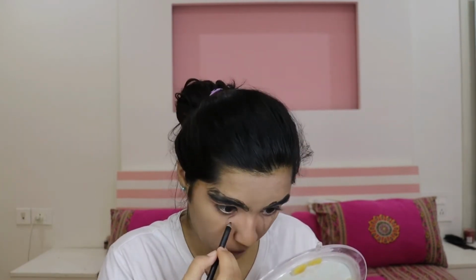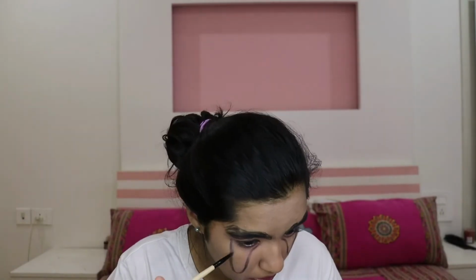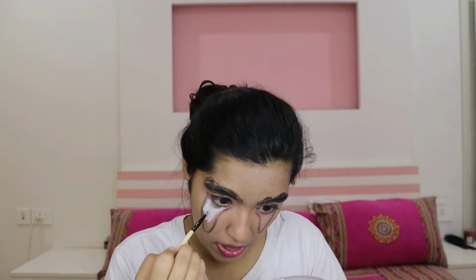So basically, I have just gone ahead and drawn some tear ducts. Basically, I'm just extending my eye. I have a feeling this is gonna be a disaster, but let's do it. It's gonna be fun. This eyebrow pencil has dried out completely. And then I'm gonna be taking this pink shade and applying it all over, just to highlight that fleshy area of the eye, which is pink. I dropped my brush, guys.